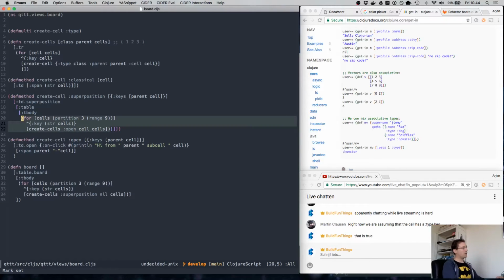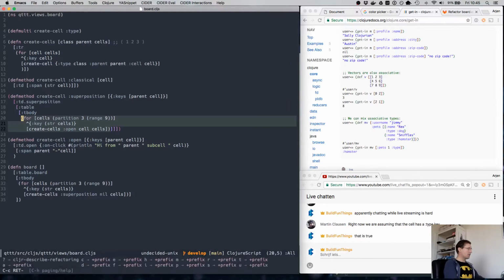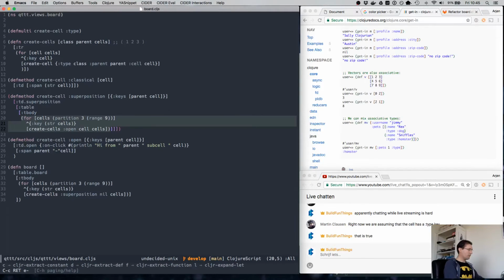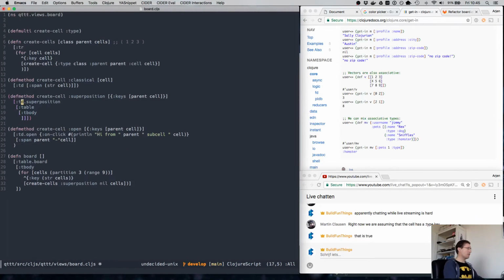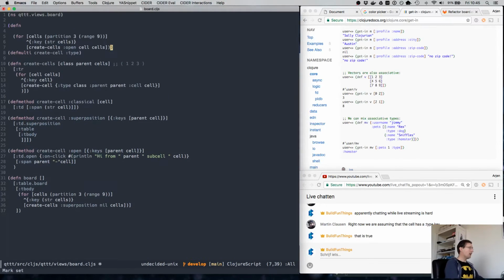We can basically create a macro, or rather a function. We can take this one, extract function, right? All right, so we take this, move this all the way up, say defn something.